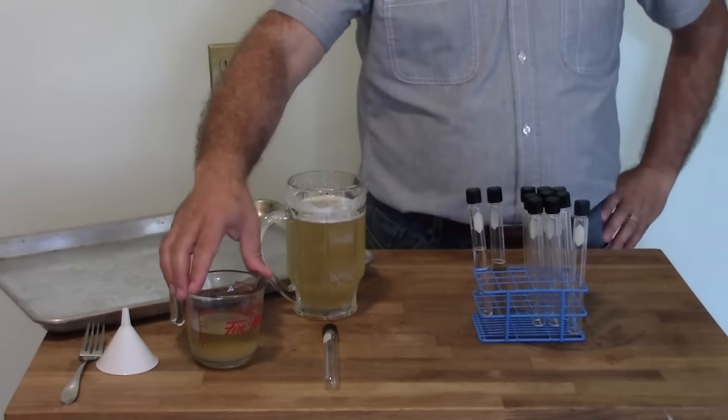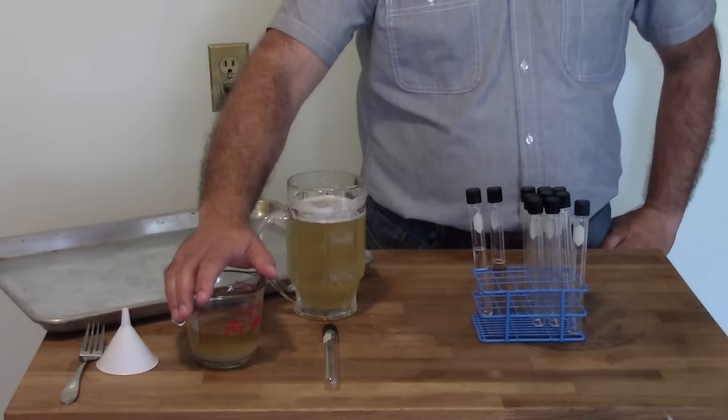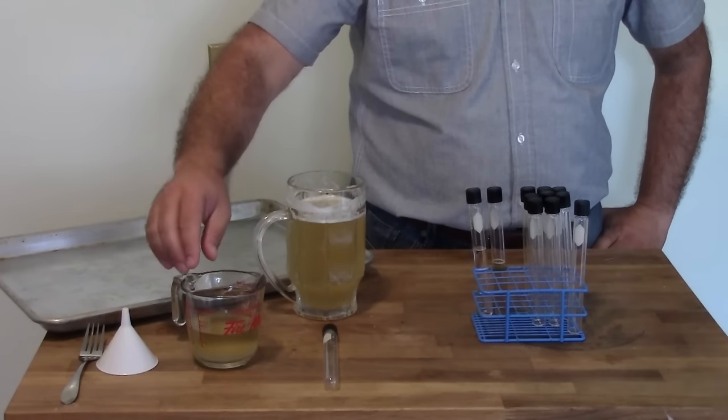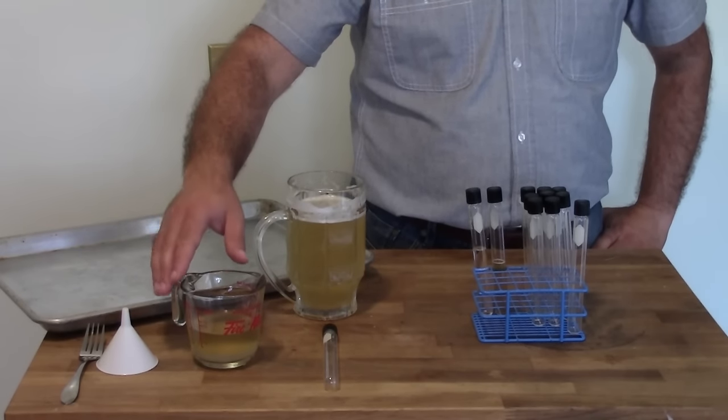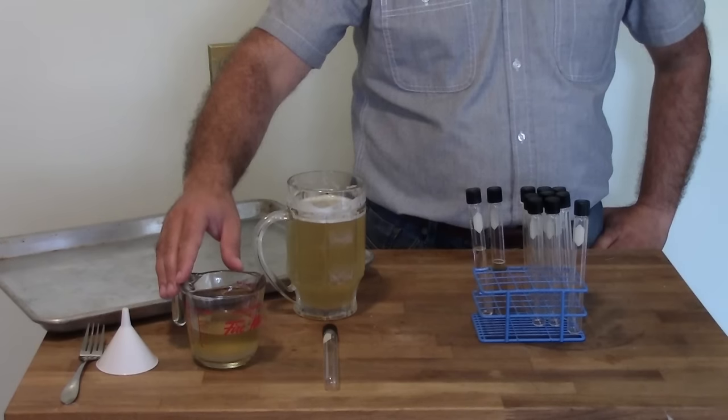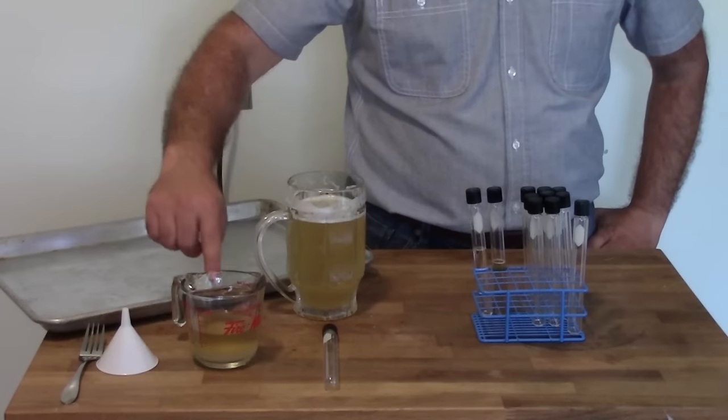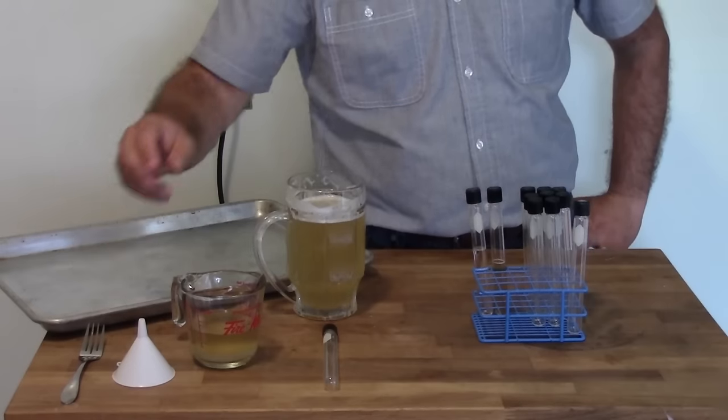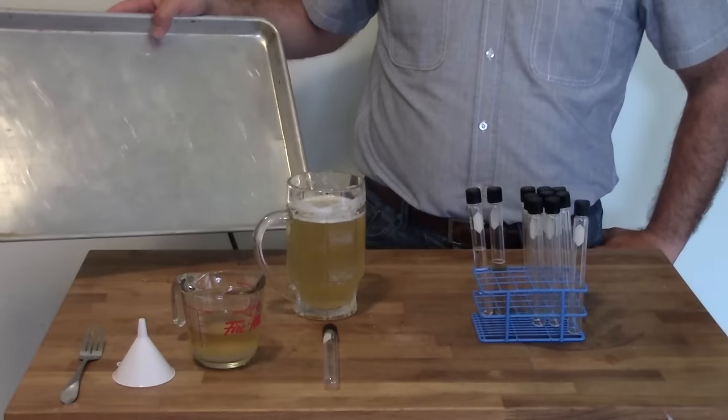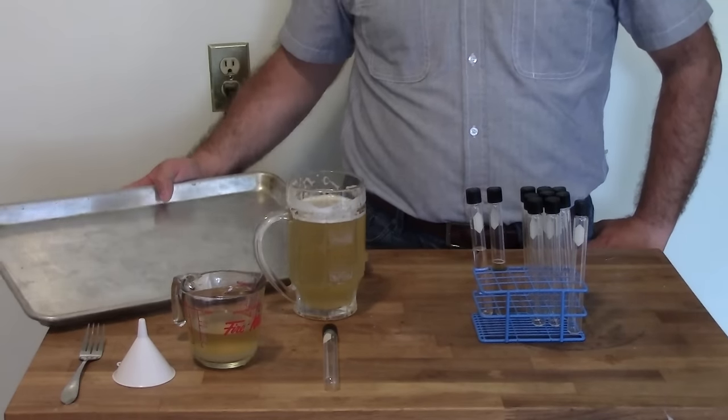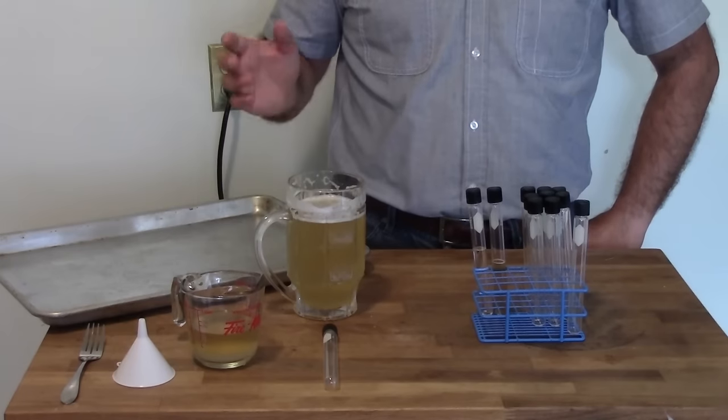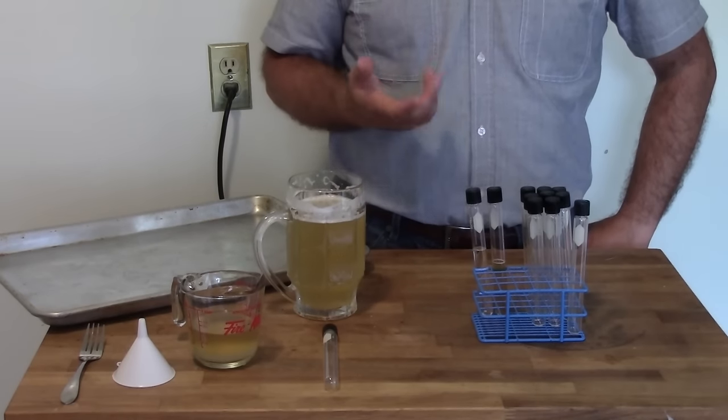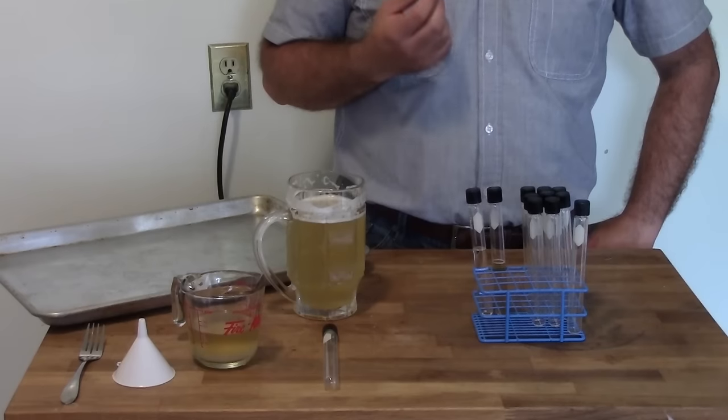The other thing you're going to need is, of course, some sort of media to grow the yeast on. So this is the media I talk about in my agar plate video. This is 1.005 wort made from dry malt extract and 2% agar. You can see here I haven't heated this yet, so the agar is all settled down there at the bottom. A small funnel can be helpful, but it's not necessary. You will need a baking tray or some other similar flat tray for allowing these tubes to harden. Not shown here is you do need a pressure cooker. This is not something you can simply boil to sterilize.